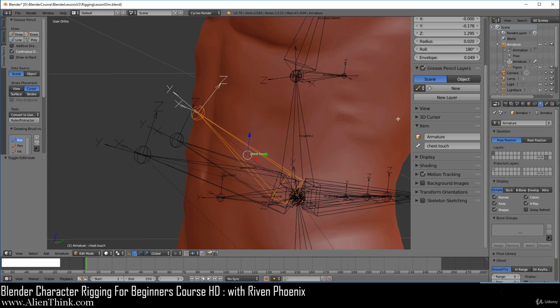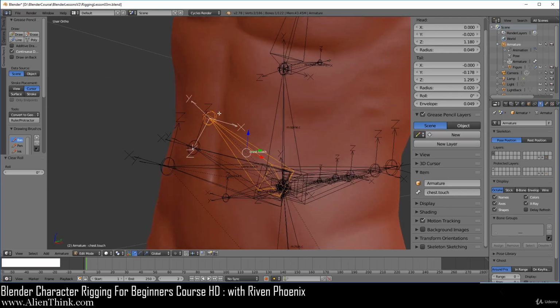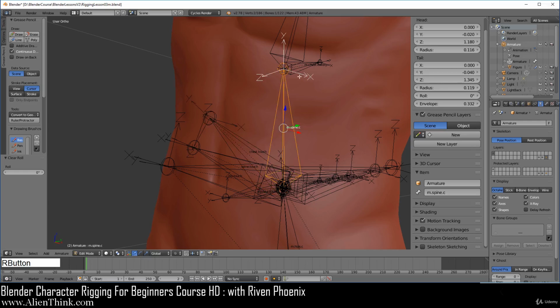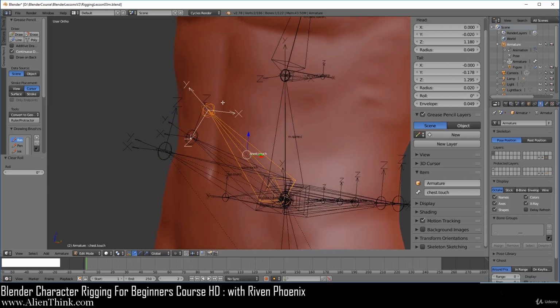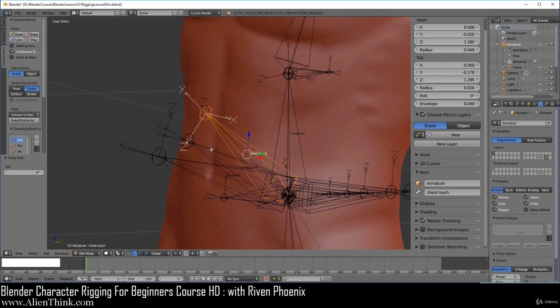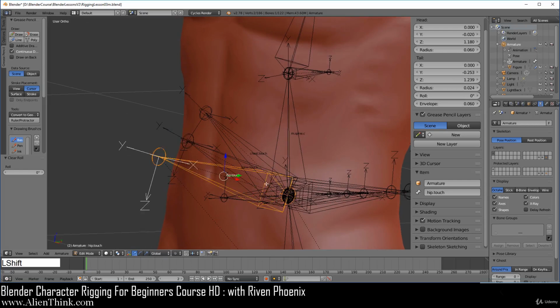So all we have to do is take a look at this bone roll. You can see that it's 180. Just do Alt-R to reset the bone roll. The reason we're doing this is because you can see that when you click on these bones, the axis is pointing to the right and the Z is pointing front, right? So when we add bone shapes, these axes need to match. It just makes it easier to work with bone shapes. Go ahead and click on this one, do Alt-R to reset, Alt-R to reset.